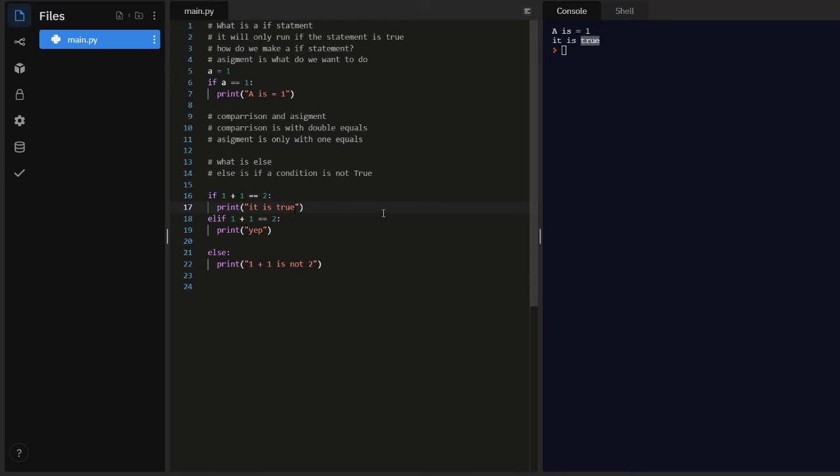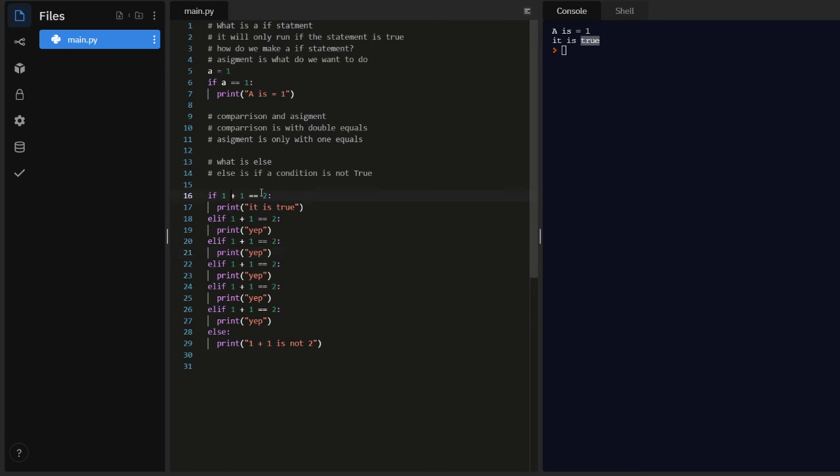So first we need to see the order. If both of these are true, for example, we have 100 elifs, then if one of them is true, none of the others will be executed anymore.